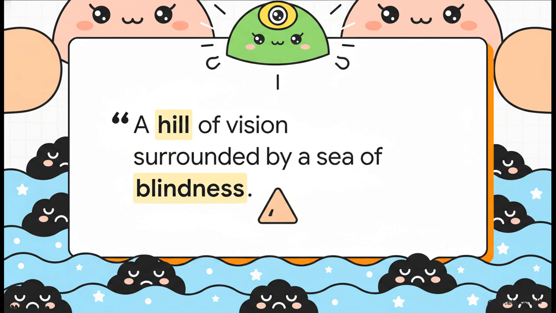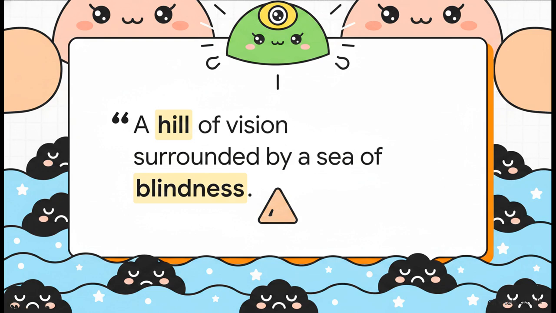To really understand visual fields, we've got to start with this brilliant topological concept defined by Traquair way back in 1938. He described normal human vision as a hill of vision surrounded by a sea of blindness. Think of the very peak of this hill as your fovea, the center of your gaze, where light sensitivity is at its absolute highest. Then, as you move outward into the periphery, that sensitivity gradually drops off, eventually plunging into the surrounding sea of blindness, which is just limited by your facial anatomy, your forehead, nose, and cheekbones.